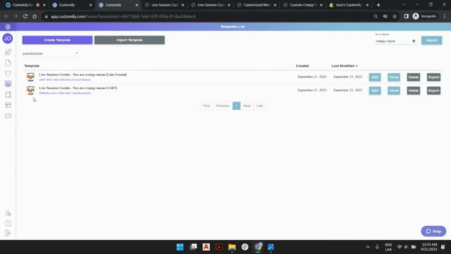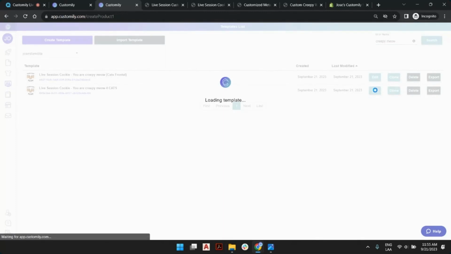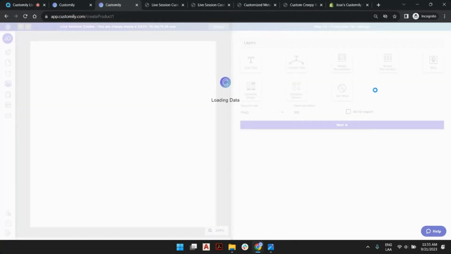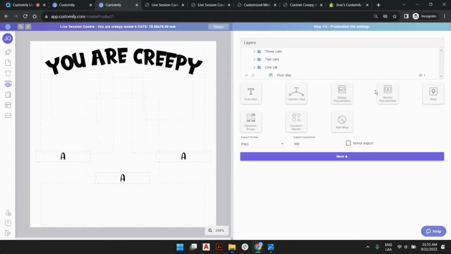So now I have a cloned version. Cloned versions are exactly the same, but it will not break the original because there's a unique ID. So this is still working, but if I want to break stuff, I can do it on the cloned version. This is the live session 4 cats. So I'm going to edit this and see how Customily built this on the inside.